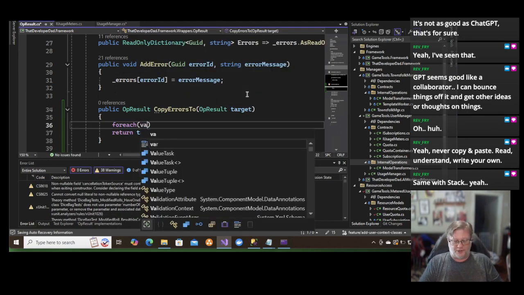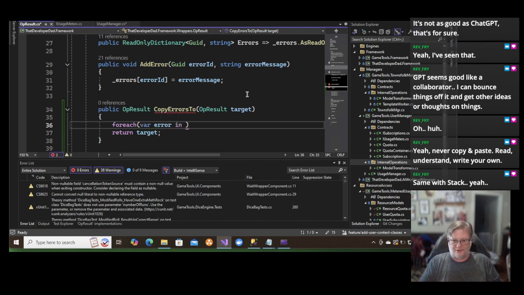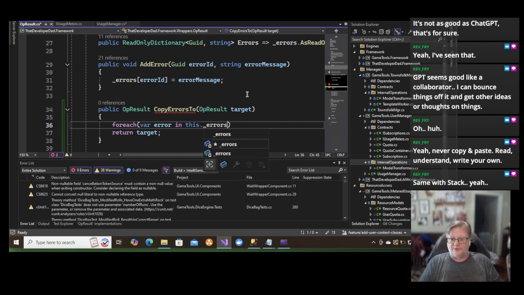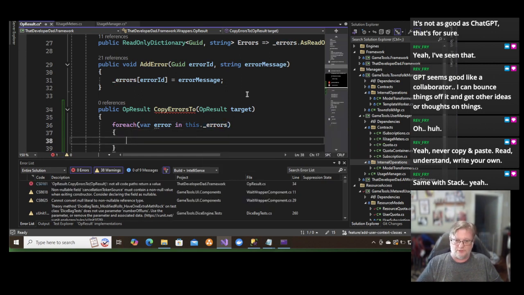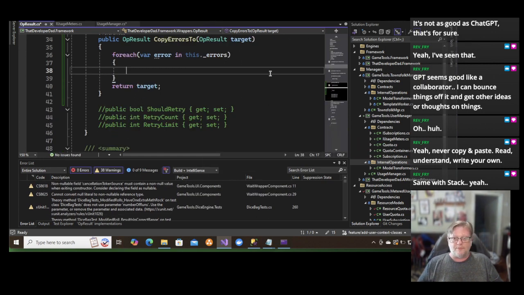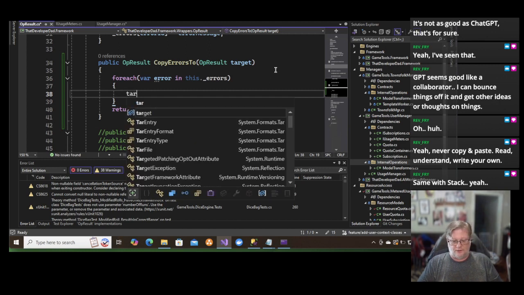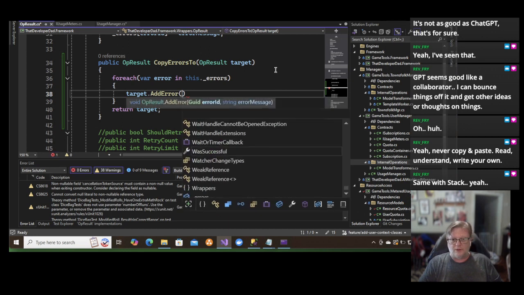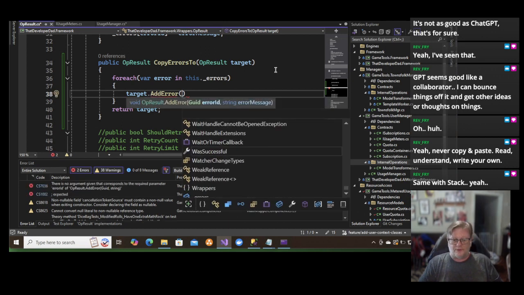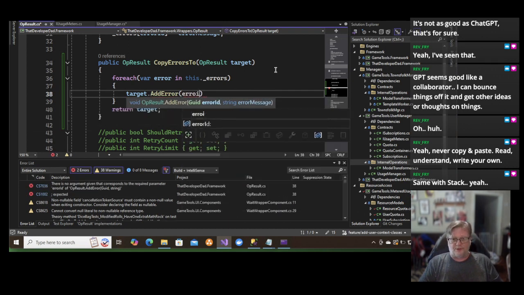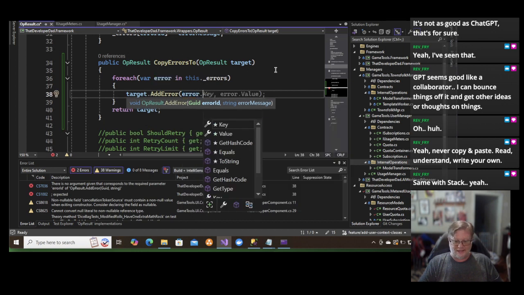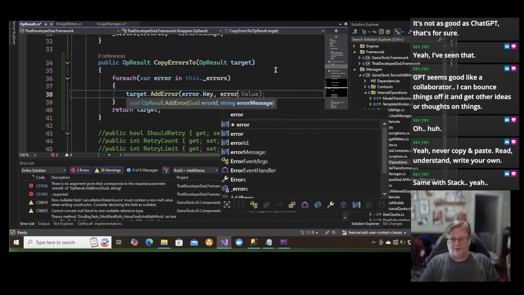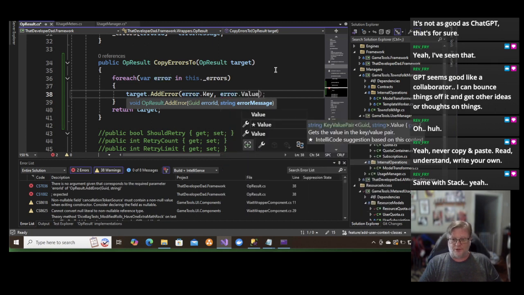For each var error in this dot errors, target dot add error, error dot key, error dot value.